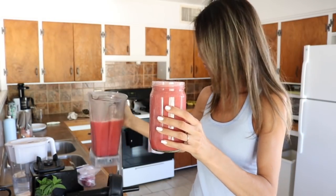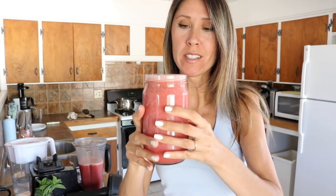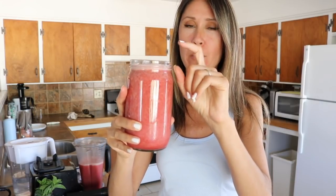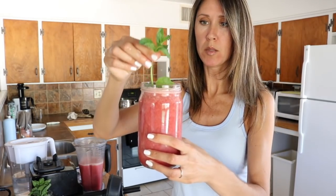So this is more like a juice because we did more like a cooler, but if you want it thicker and colder, you can add more ice to it and a little less water. You really don't need hardly any water. It's really just enough to get the ice starting to blend up, but the watermelon has plenty. That's still really nice and cold though. I'm all out of fresh strawberries to do a little garnish, but we could put some mint up there. You could put a whole sprig in there.